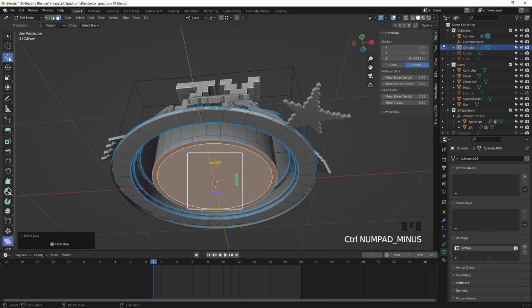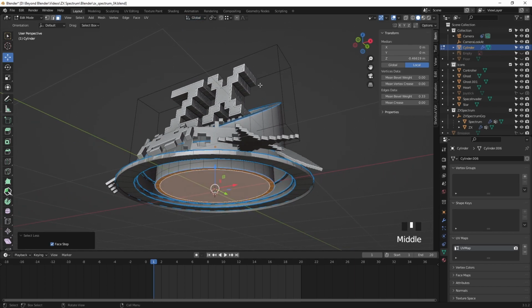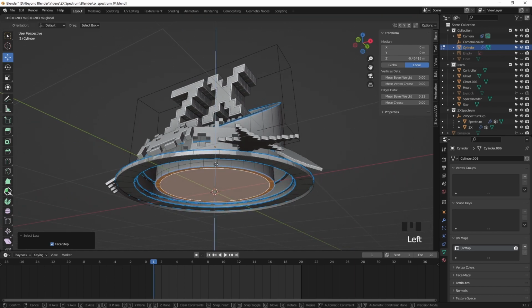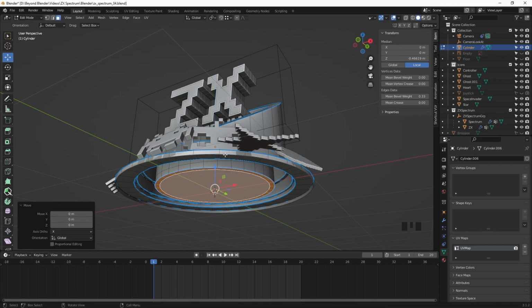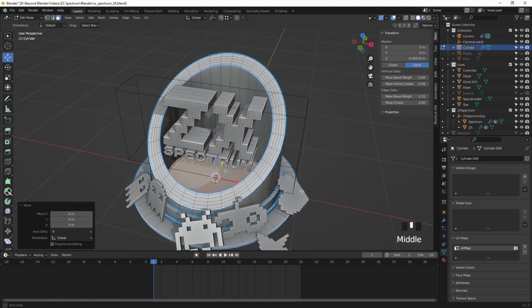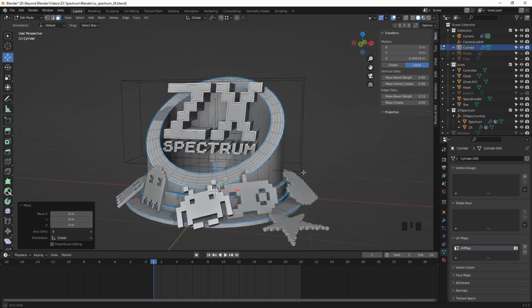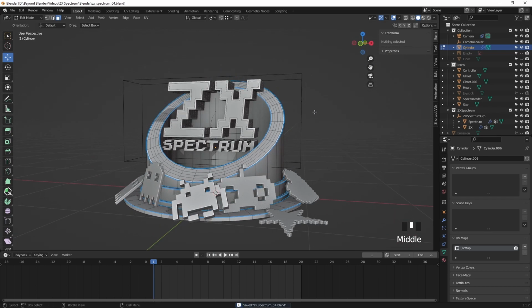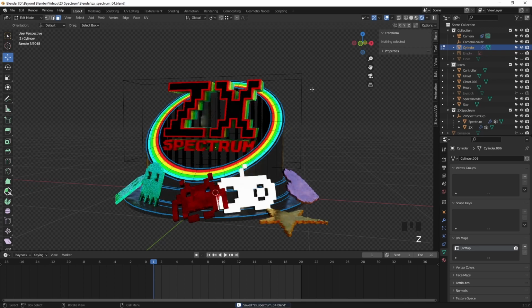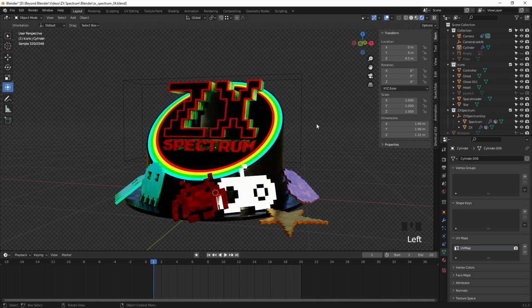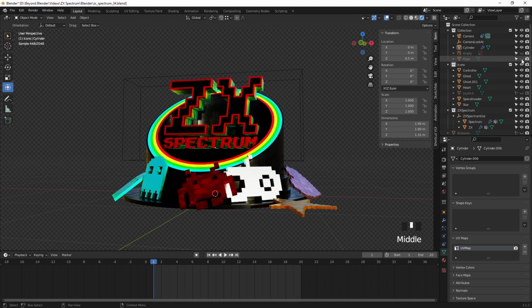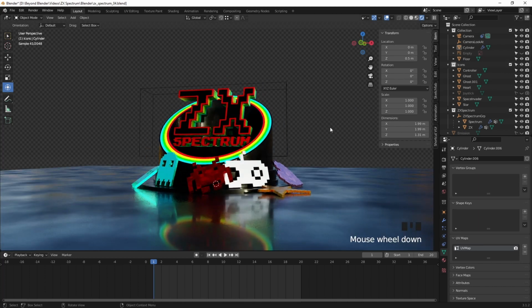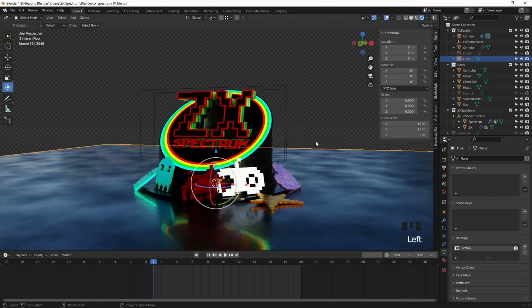The reason we're doing that is because once I move this up a little bit off the floor, we can add a light inside there as well. You may not need the floor, but I was thinking, well, I can use the floor as an emission and see how that works. If it doesn't work, then we can add a light instead inside there that's going to be hidden from camera, and see how that looks. So I'm thinking we can get like an underlight under the logo.